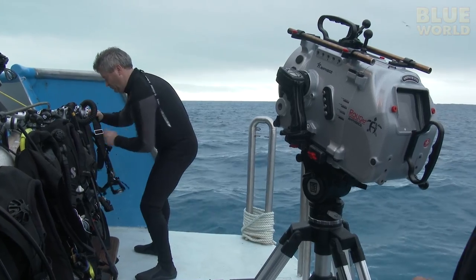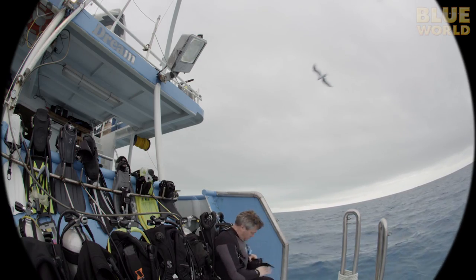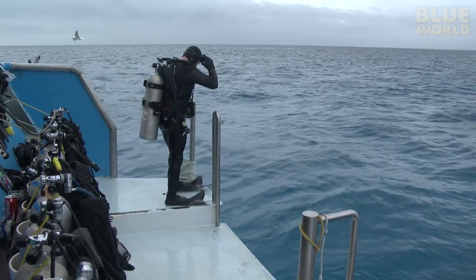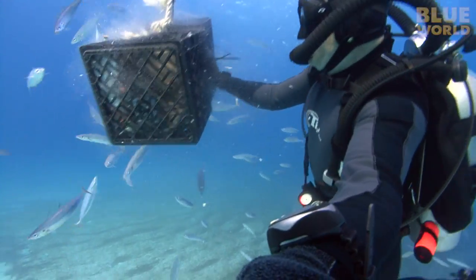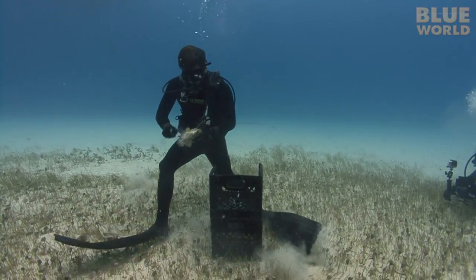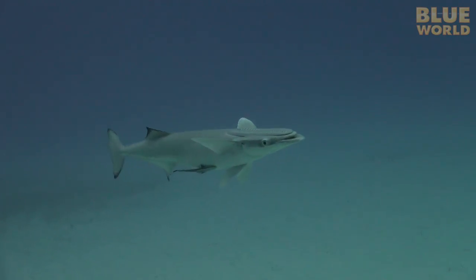I suit up to have a look down below and see if any sharks are showing up for the party. Mauricio and Todd film me suiting up with the fisheye lens to see how it will look on the dome screen. My first act when I get into the water is to shake the chum box a little and get that chum scent going. Down on the bottom, dive master Sonny Hughes is chumming too, so we have chum hanging off the boat and more chum on the bottom. If this doesn't get sharks, I don't know what will. So far, all we have are some fish and a big remora.